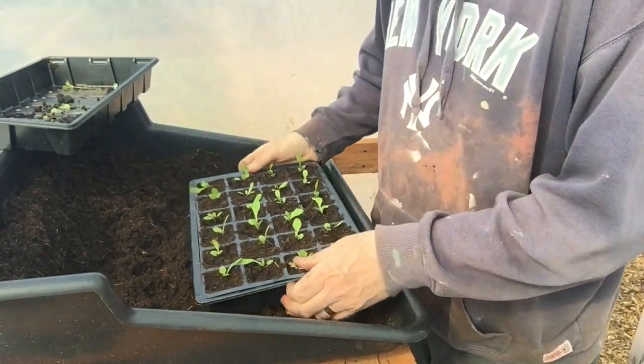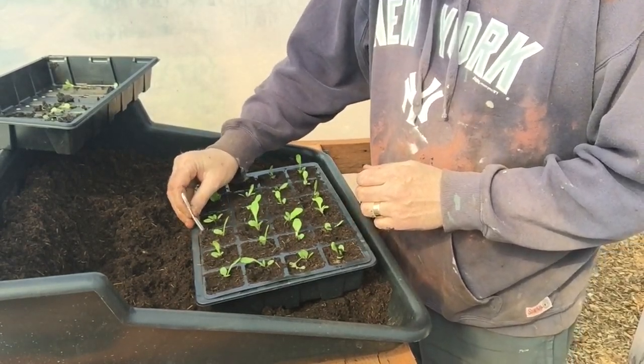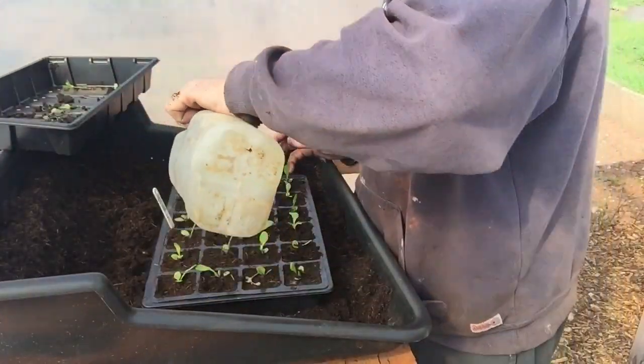And there you have it. What we need to always remember is to pop a label on. So we'll put the label in. These are little gems. Give it a water.